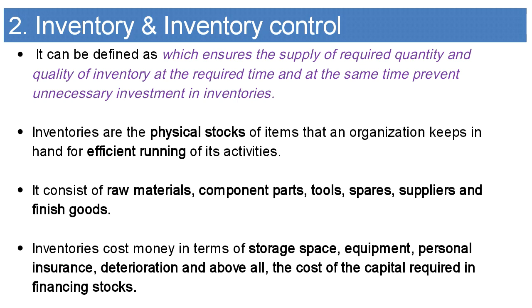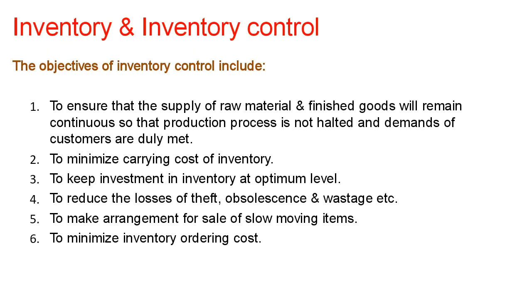Now, inventory and inventory control can be defined as ensuring the supply of the required quantity of inventory at the required time, and at the same time preventing unnecessary investment in inventories. Inventories are the physical stock of items that an organization keeps in hand for the efficient running of activities. You can read that. I think I'm skipping all this.